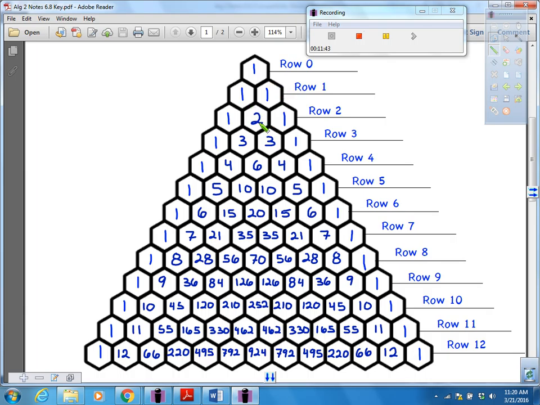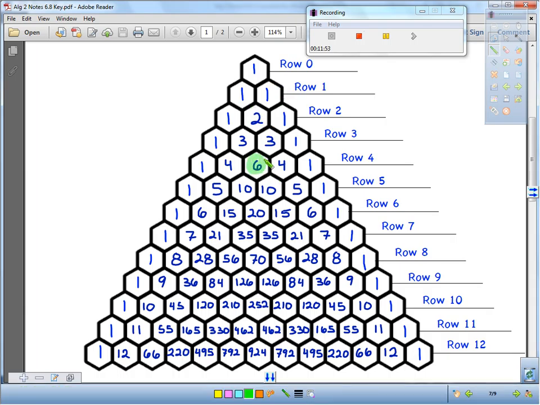Okay? Also, let's say we want to find this number here. You're just going to add up all of these numbers. 1 plus 2 plus 3 gives you 6. And this will work anywhere. So if you start here, go up diagonally in all of these numbers. 1 plus 4 plus 10 plus 20 plus 35 gives you 70. Just so you know, it's really cool. To get to this number here, you can add up all of these numbers, and you'll get 462.